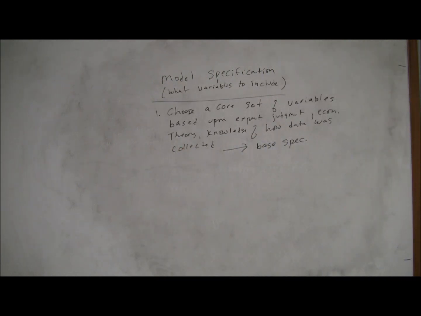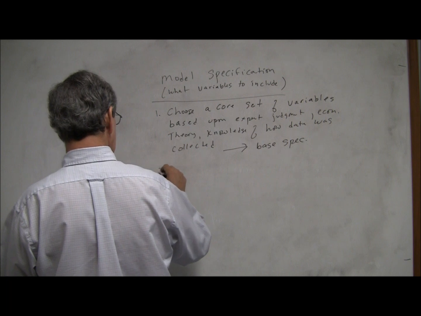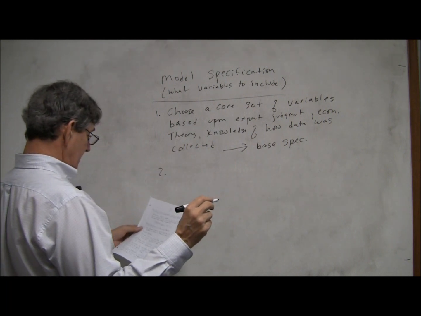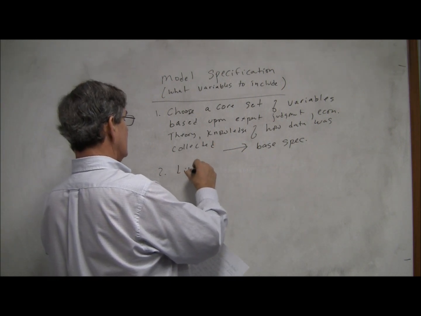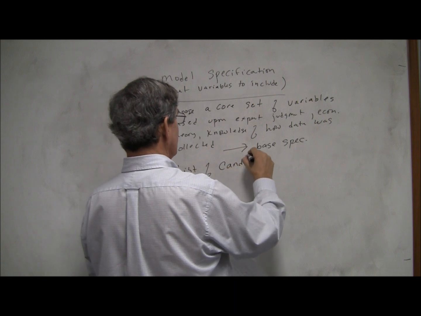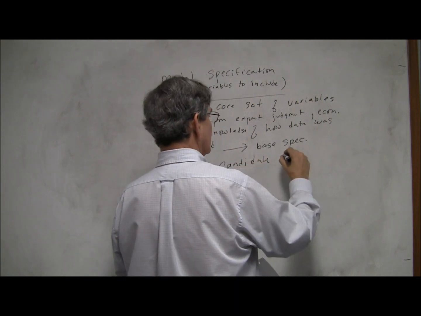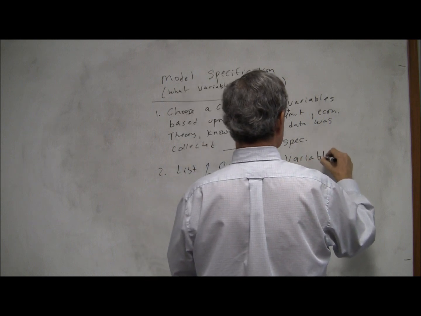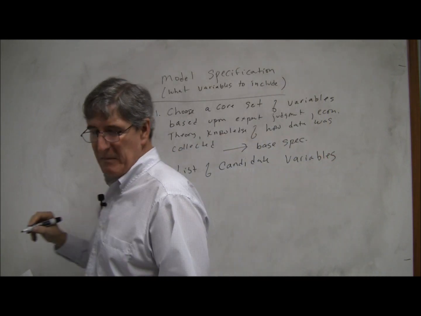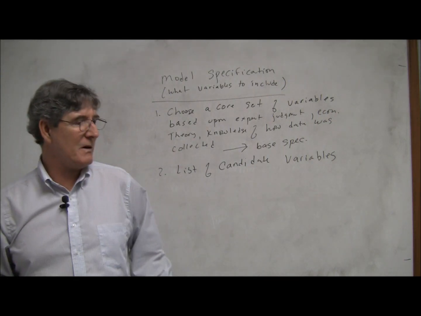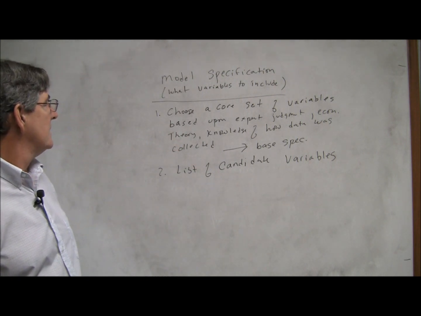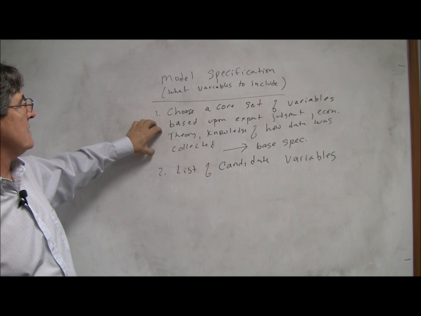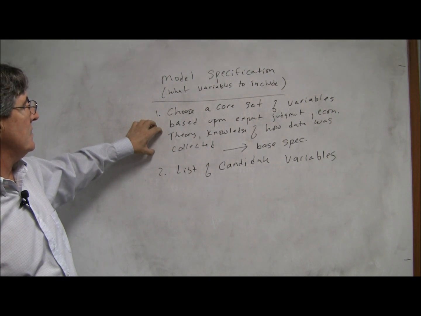Then over and above that, this is rarely decisive. You usually have a list of candidate or potential variables that you're not quite sure of. Should I include this in the model or not? Does this really matter? Is this an important variable to include in my model? I'm just not so sure about that. Then you've got a bunch of variables you're just absolutely positive are going to make a huge difference.